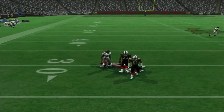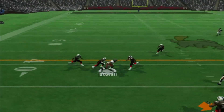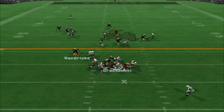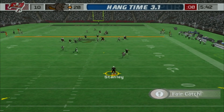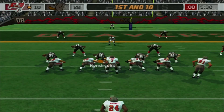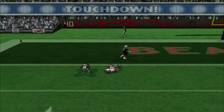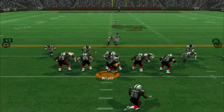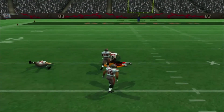Grykowski now going to go to Stovall — Stovall's having himself a game already. 1st and 10, Grykowski going back to the well. Byron Will, you need to make a play eventually — and a sack right here! Cornerback blitz! Let's go! Stanley now going to receive the punt, and he muffs it! Oh my goodness, you cannot have that happening! Grykowski now going to find Stovall again, and it is a touchdown. So that flipped the game's complexion quite a bit. 28-17 now. 2nd and 7 for Peter Blair — he's going to go deep here! And Wes Welker! What a throw! Let's go!